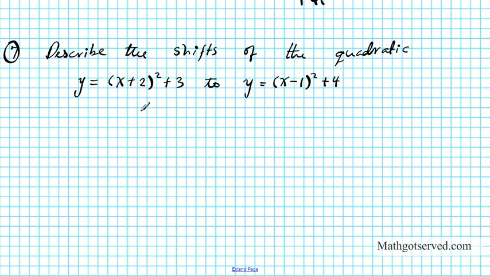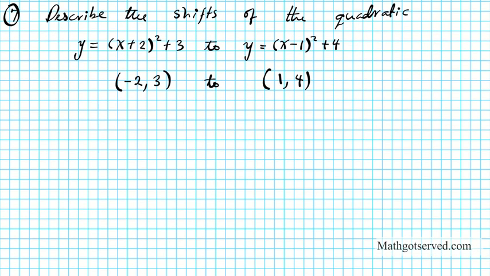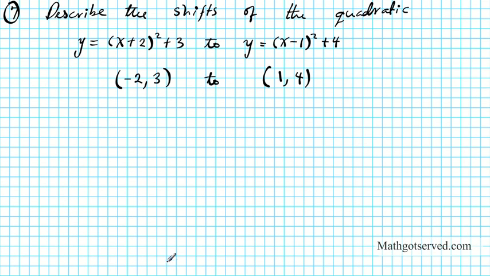The vertex of the original graph is, you take the opposite of the number next to the x, which is -2, and then just bring down this number right there. This is in vertex form. For the second, take the opposite of this number, -1, and then you just bring down that number 4. Okay? Alright. Now, we're going to go ahead and graph these two points, and then we can use the shifts in the vertex to basically summarize what shifts happen with the whole quadratic function.